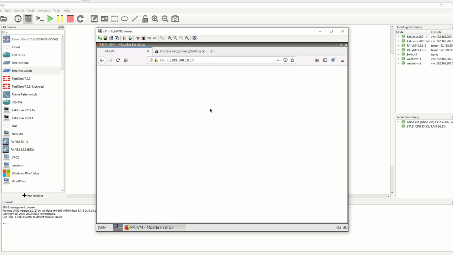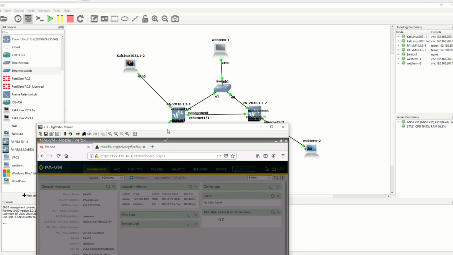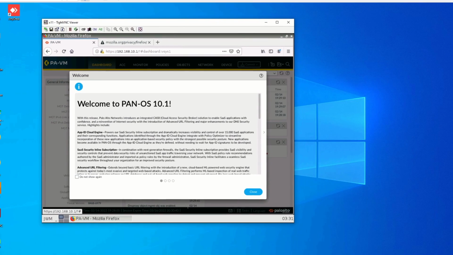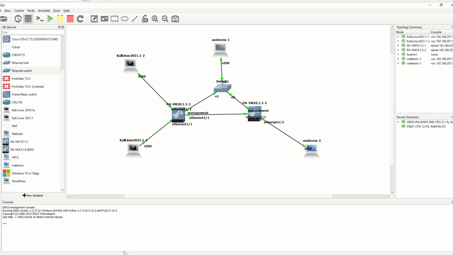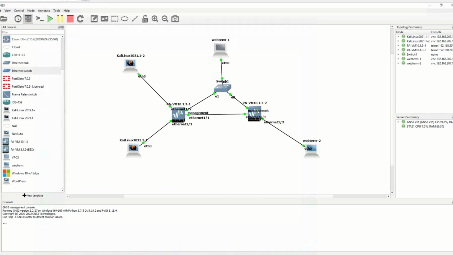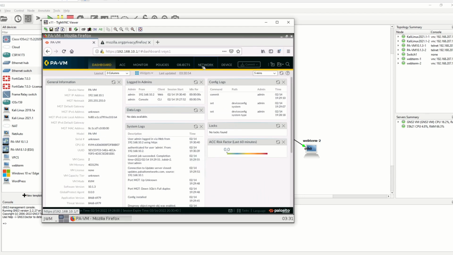It takes some time to load the pages. Okay, so let's configure the interfaces. Oh, what happened? Okay, close. Remind me later.